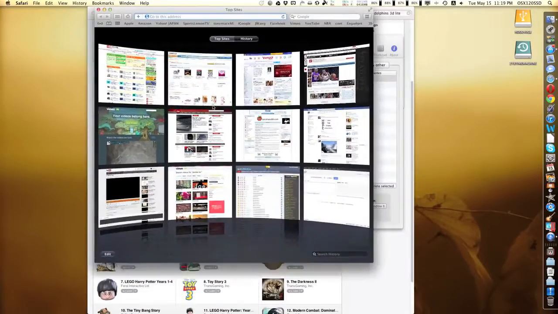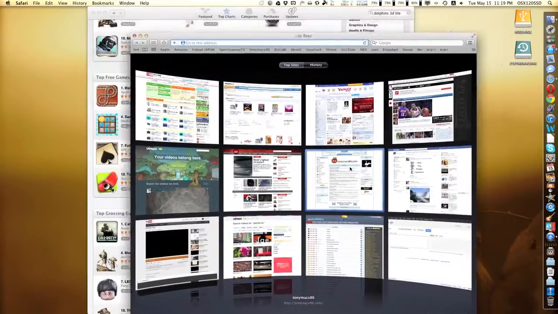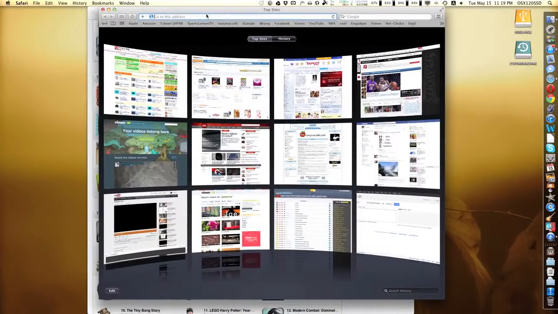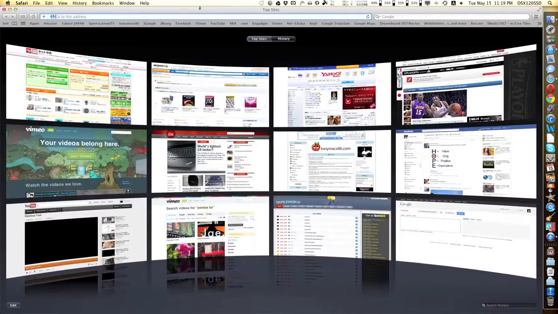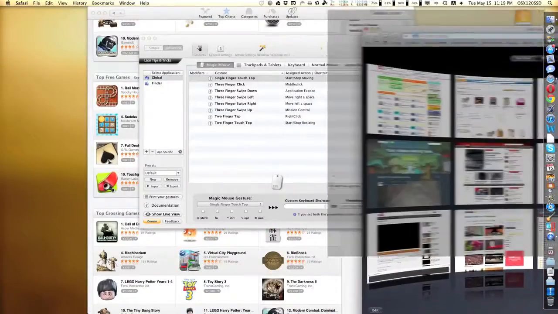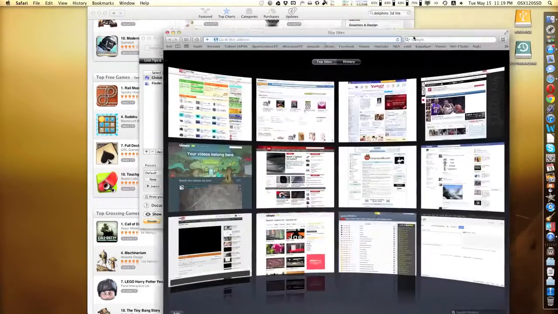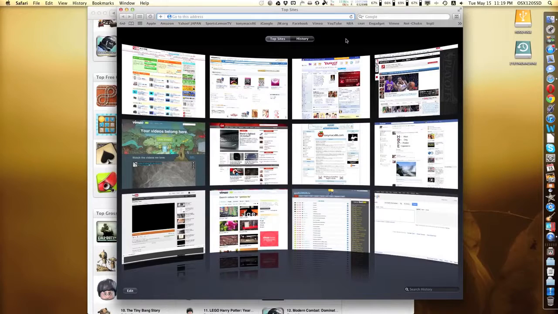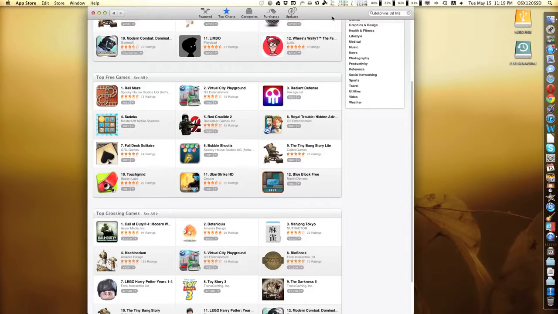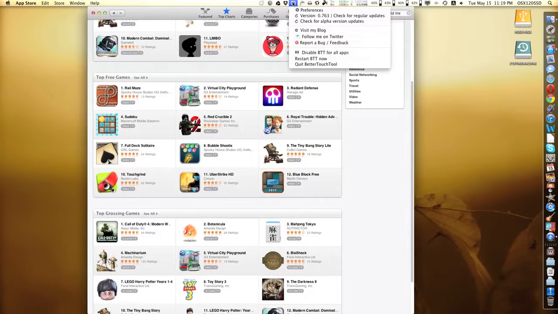For example, you can resize your window with just two fingers like I have, or move the window with a one-finger touch, just touching anywhere. And you even have the Windows 7 snapping edge effect, even a quarter of the size of the window. So really an awesome product, and I recommend everyone check it out.